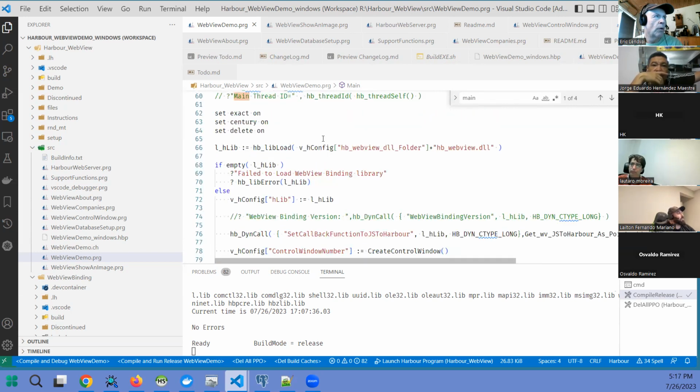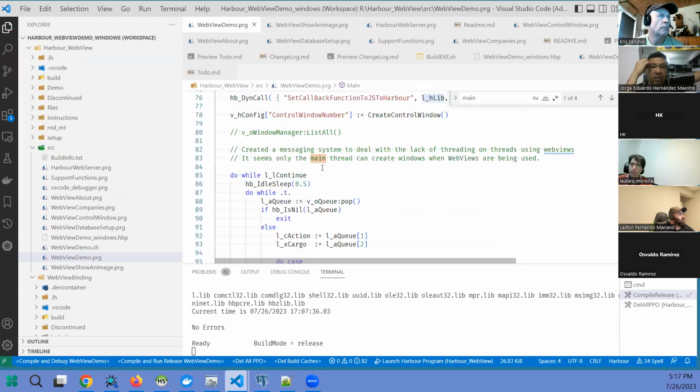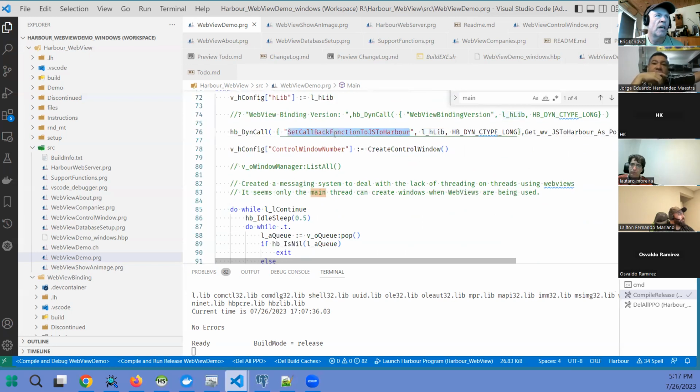A few settings. So here we will load the DLL that the other project creates. So it's a DLL that is being used by your app. I remember the handle to that lib. And I need to set up a callback. You're going to see in the JavaScript code you tell JavaScript, execute a JavaScript function. It needs to match that JavaScript function to a Harbour function. For simplicity, one JavaScript function is done to route all Harbour calls. Otherwise, the binding has to be updated all the time.